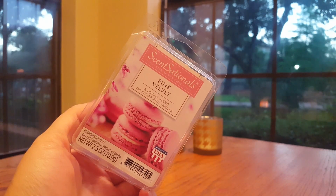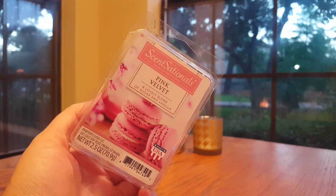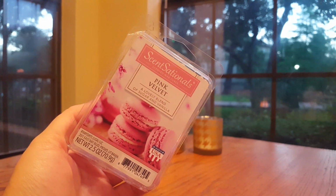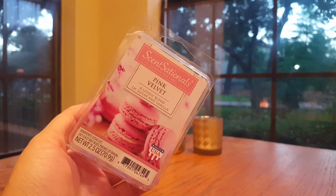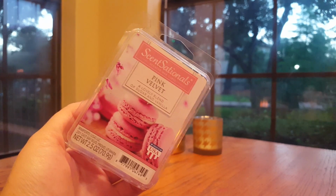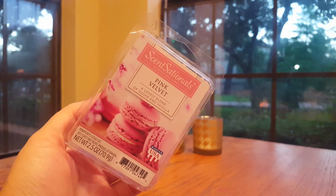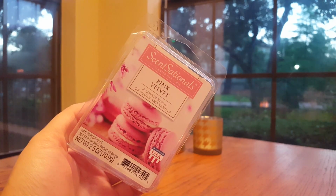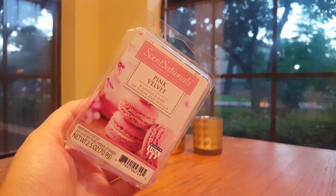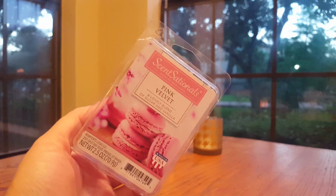I ended up melting it in my son's room because I don't do bakery in the main house anymore, really. It smelled like strawberry cupcakes and buttercream, but that slightly artificial note of like Walmart bakery cupcakes instead of fresh from scratch cupcakes. I don't know if that makes sense to other people. And nothing against the fake ones from Walmart. I'll eat them, I'll enjoy them. But it just had this cheap strawberry cupcake scent.